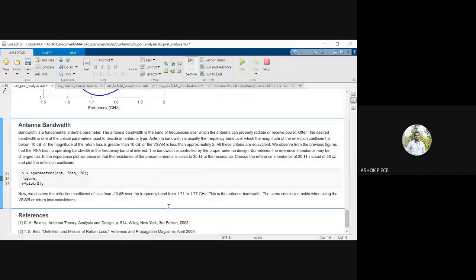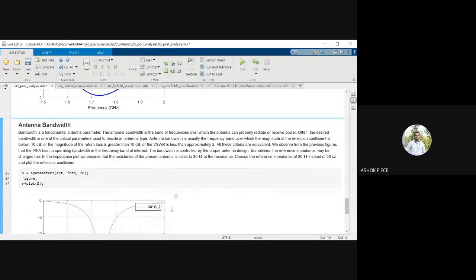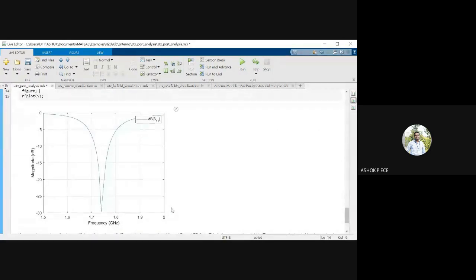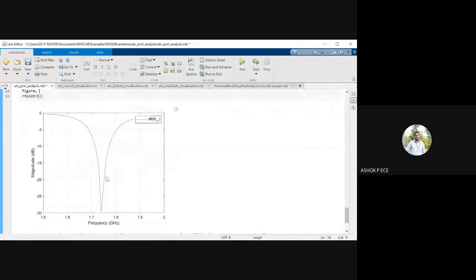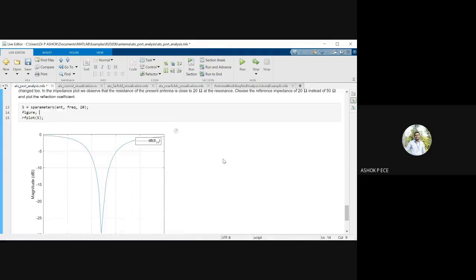Now we are going to plot the bandwidth. And you know, all antennas are single frequency devices, so they have a very narrow bandwidth. See here how the bandwidth is narrow. The bandwidth can be plotted using S11. Any bandwidth you find, it is going to be the same. So you just need to find the minimum point, mark the 3 dB line. So I think assume minus 30 is your minimum, minus 30 plus 3 is minus 27. Mark minus 27, you have 2 points. Find the upper cutoff frequency and lower cutoff frequency, subtract them, and you'll get the answer for bandwidth.